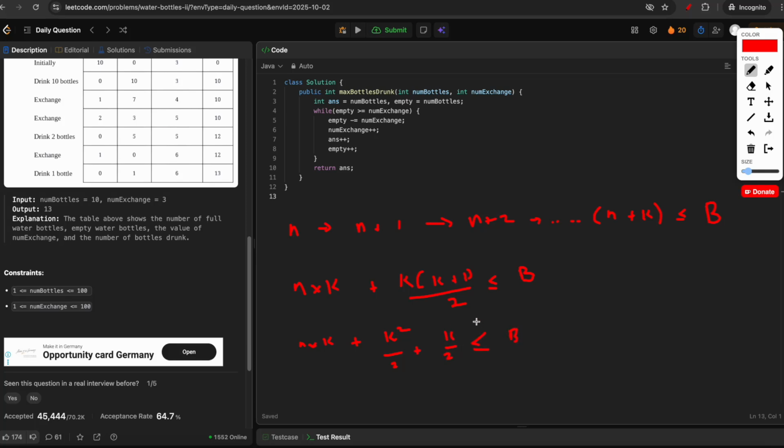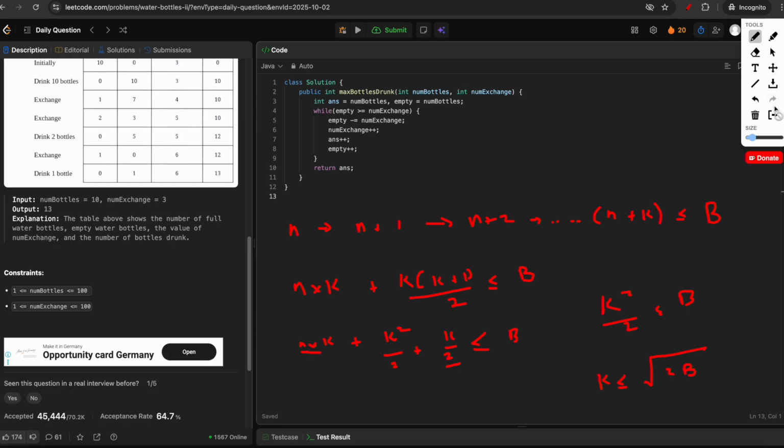Now since we are making an approximation, we can ignore these two terms because k square is a dominant term and this is just order of k. So we can simply say k square by 2 less than equal to b. So that means k less than equal to root of 2b. So we can simply say the time complexity will be order of root number of bottles.